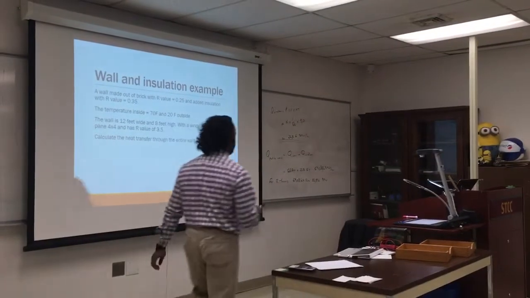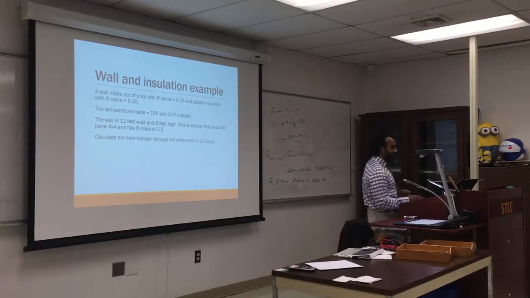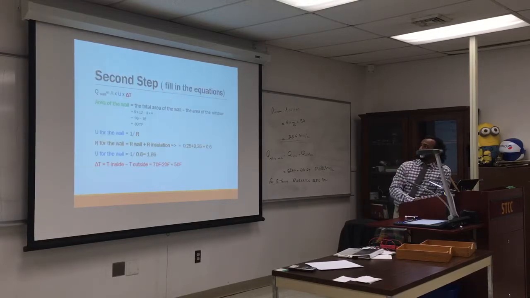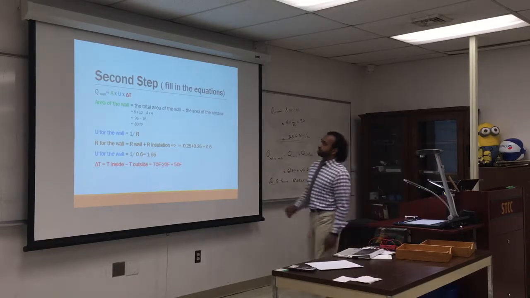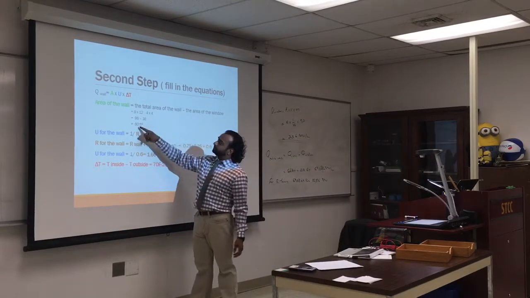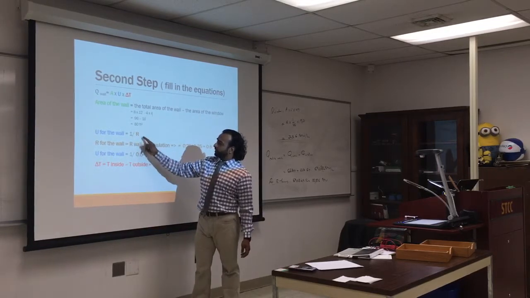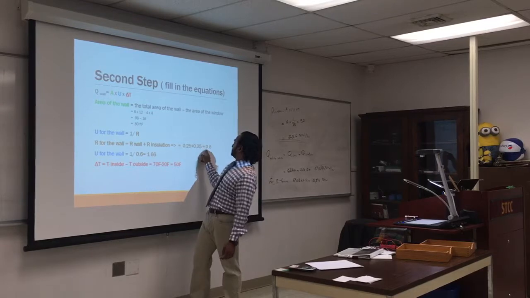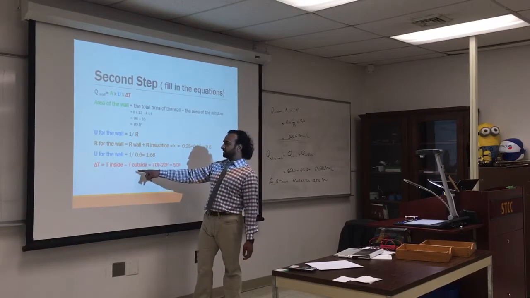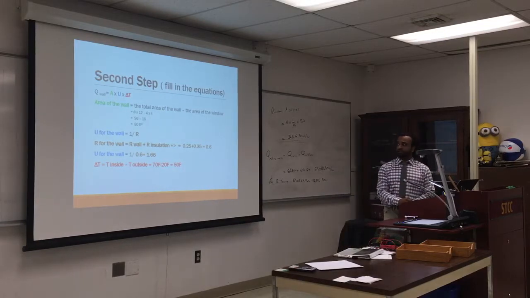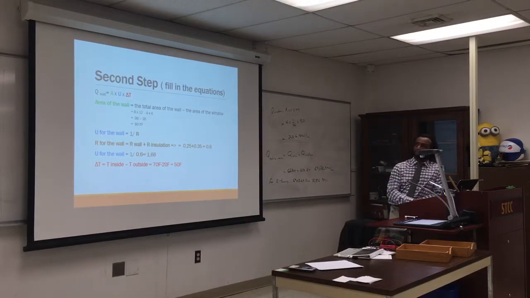I think I have this example worked out step by step. Let's see if I did it right. You can look at the PowerPoint and follow the steps if you missed taking notes. Here are the numbers. Area of the wall: I subtracted the window, and get 80. This is for the wall, 1 over R. I added those together, so I get 1.66. Then the temperature inside and outside. If you just go step by step, usually you don't go wrong, so take your time.